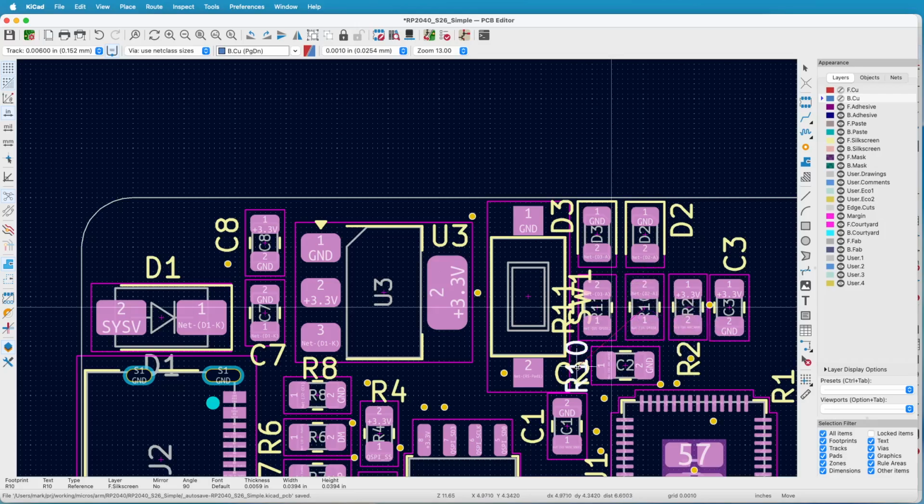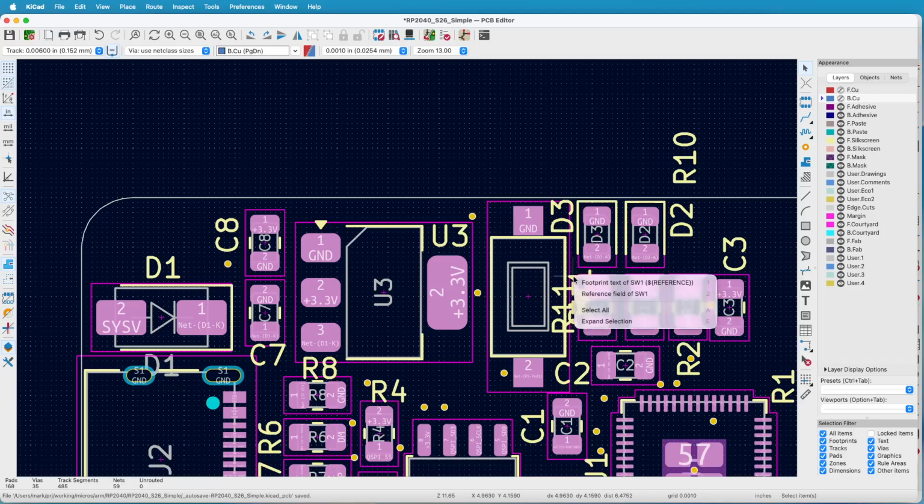Yeah. Can't really put it anywhere. That's going to be a problem. Okay. Well, there's one other thing I could do with that. Let me fix this switch thing here.